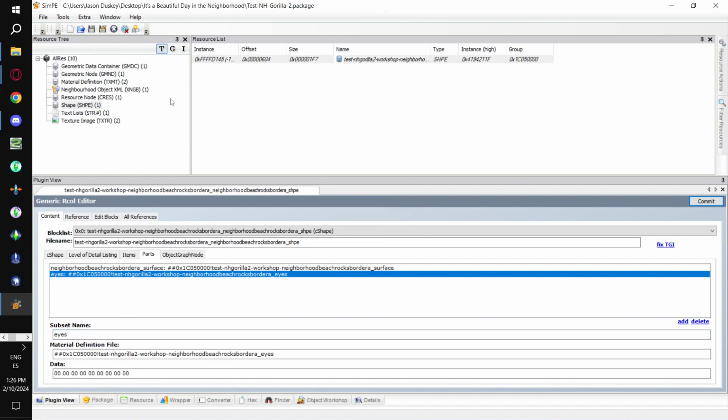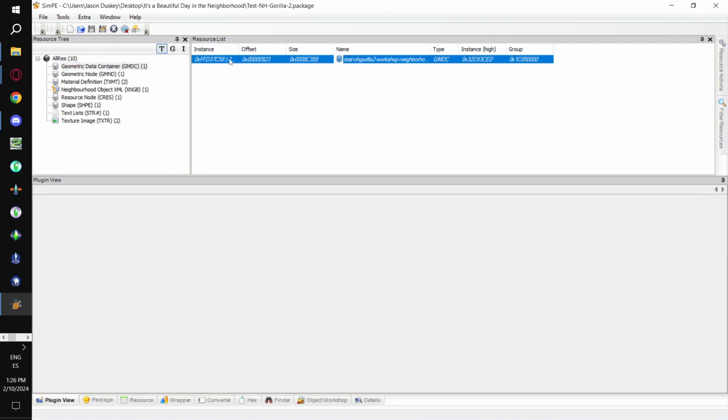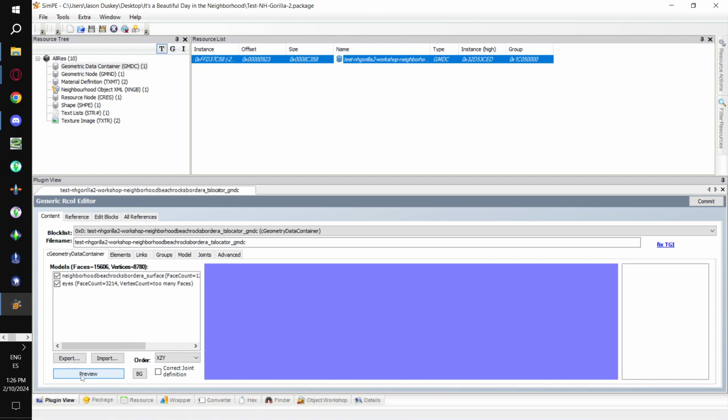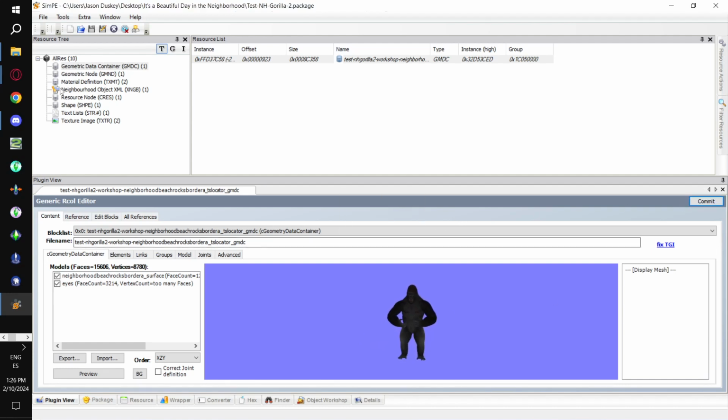So it's pointing to the right material. I just didn't have the subset name correctly in the SHPE. We will do a little bit more of that next week when we get into the actual subset workshop. Okay, so it looks like George is looking good.